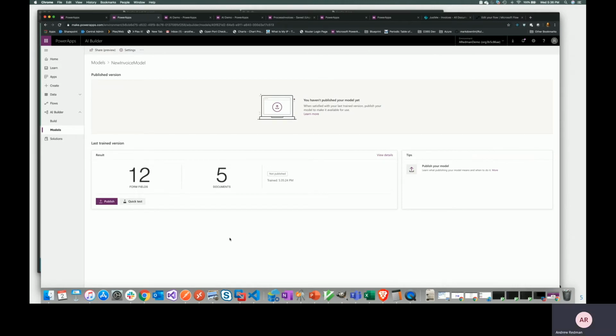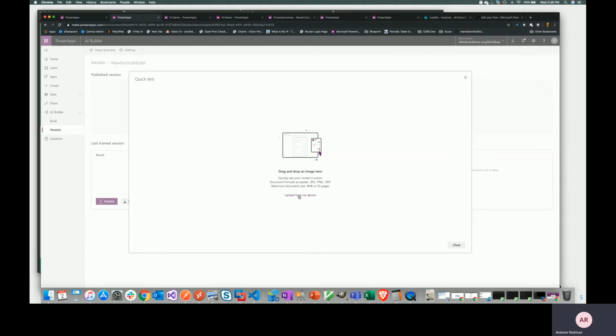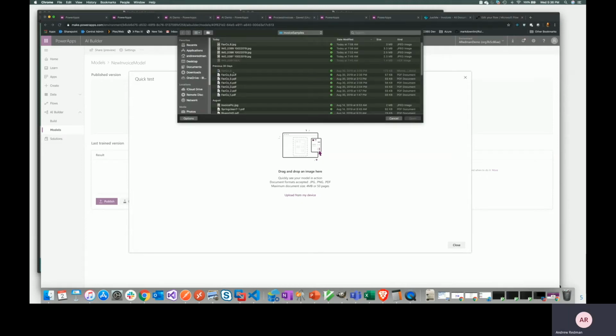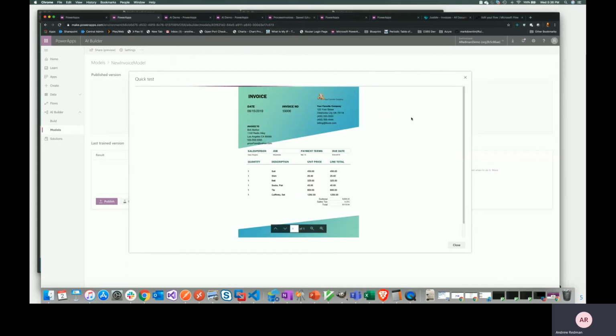And so on the details page, this is what you get after you've trained a model, but before you've published it. And it's going to tell you how many form fields you have and how many documents you trained. So let's do a quick test to see if it can identify the PDF that we did not upload. Faveco 6 is one we did not upload.